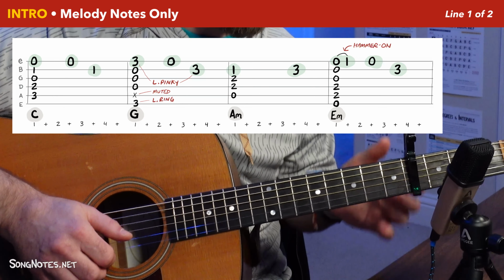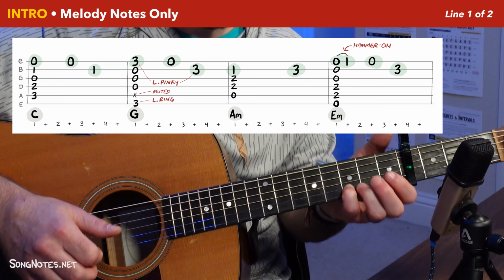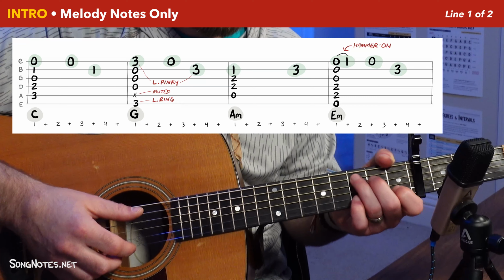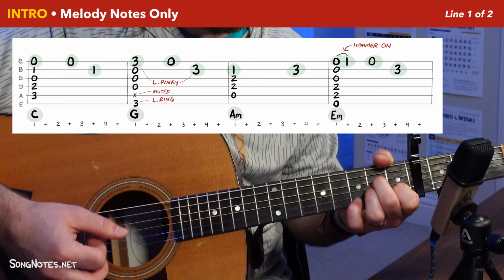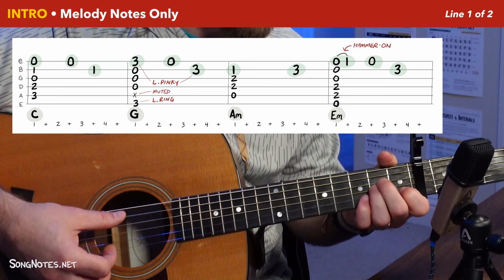Right? Those first three notes are on the high E string, and then the third fret is that same third fret note we've already played in the previous two measures. So the first four measures total, if you just did the melody and you did the chord too, right? Okay, I doubled up that A minor note.